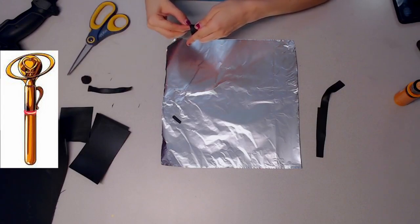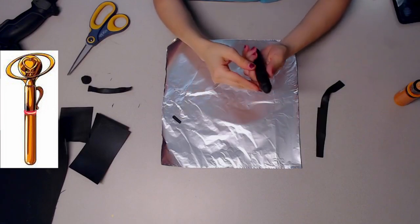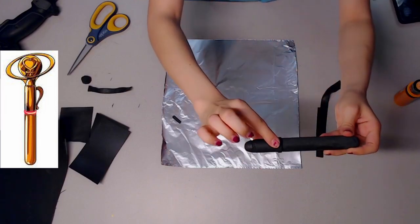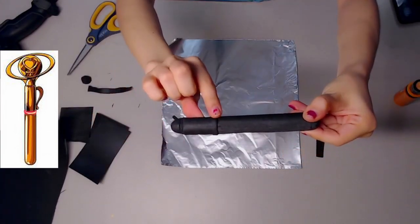So the size of the little strip is pretty much a quarter inch. Or it could be more than a quarter inch. I didn't even measure it. But that's pretty much a quarter inch. So there it is. Looks pretty good. Proud of myself.